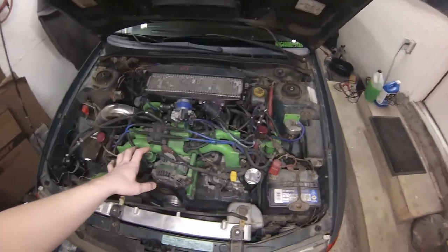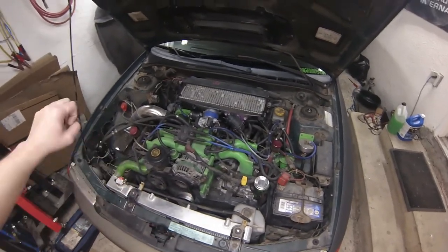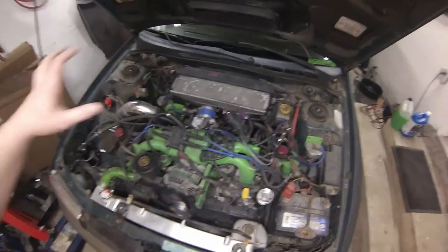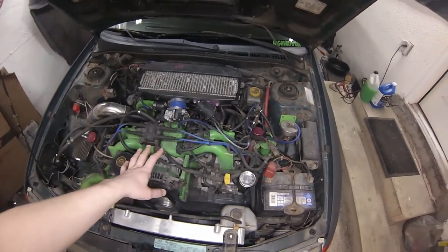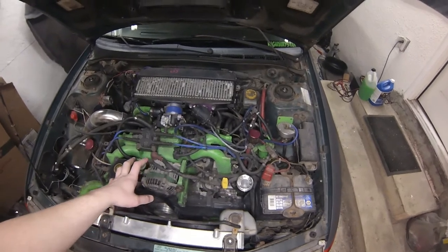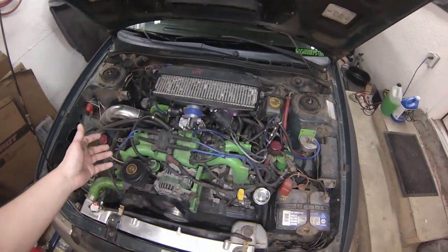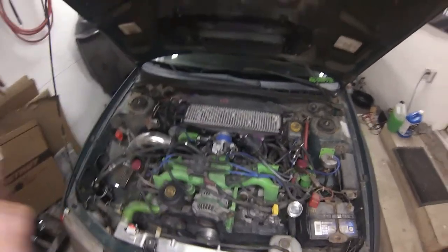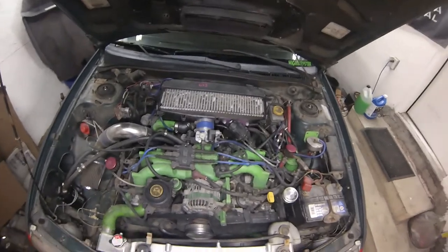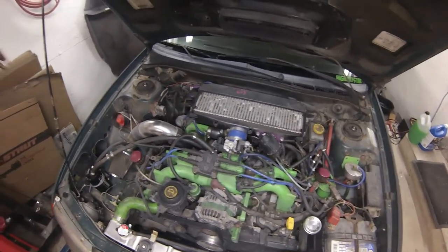This is not the original engine that was in this car, or the original engine that I took out of the other car to put into this car. So I first boosted a 2.2, an EJ222 engine, and basically I had some rod knock in that from not paying attention close enough to oil. And so I ordered up this thing and put it in there and just put all the turbo accessories onto it to make it run.